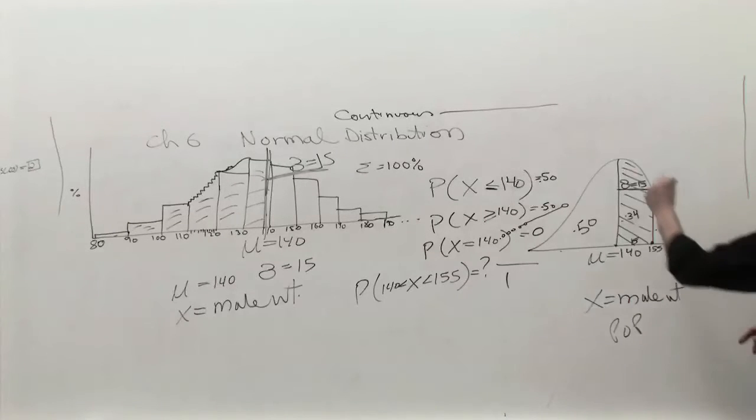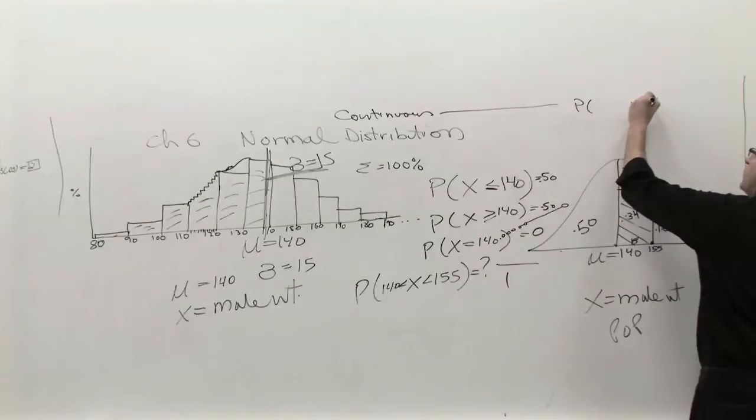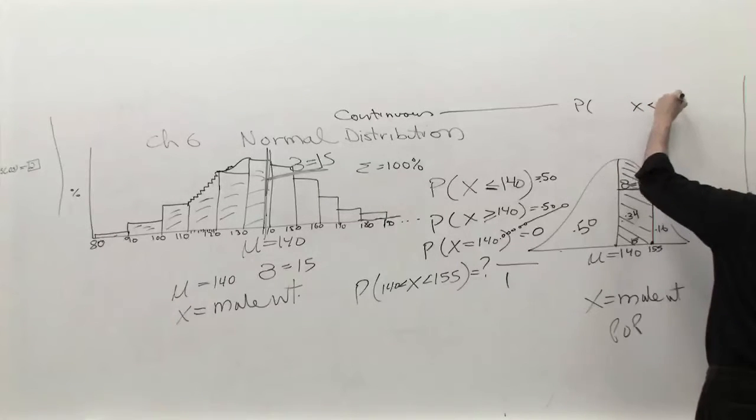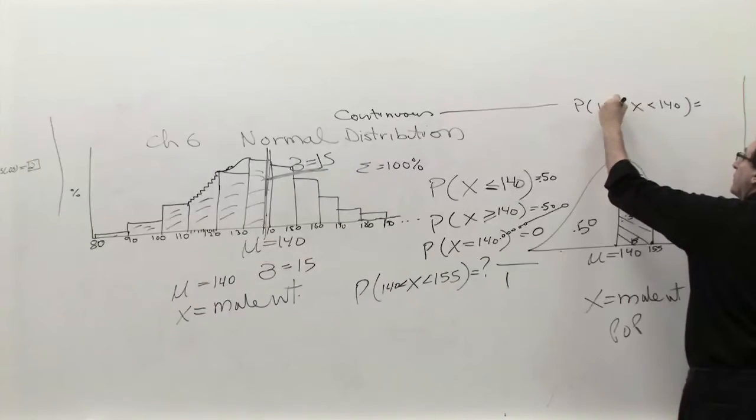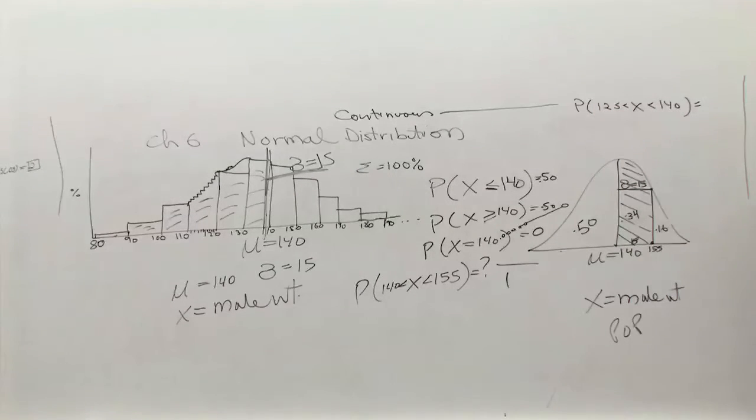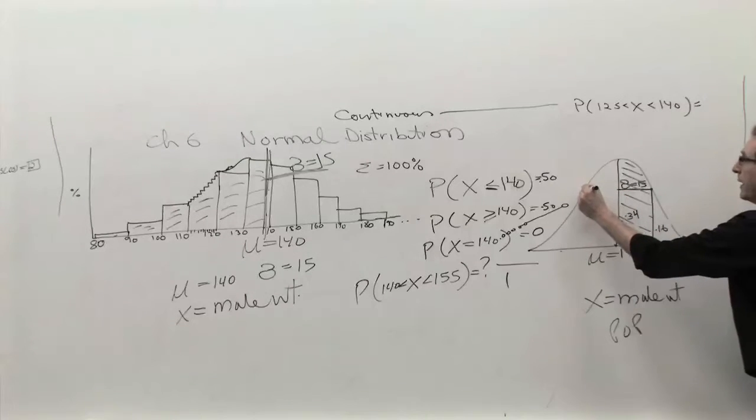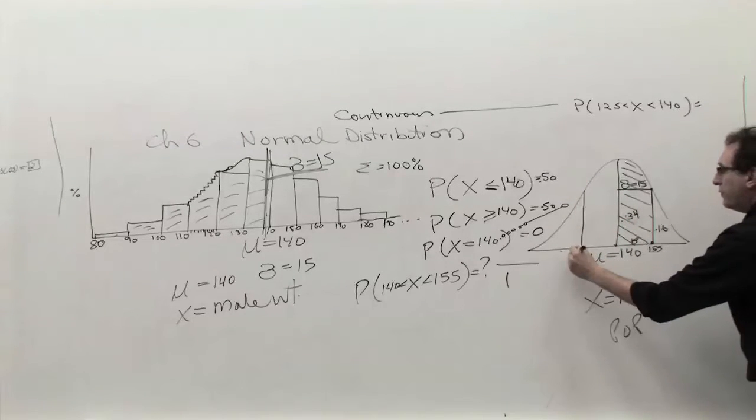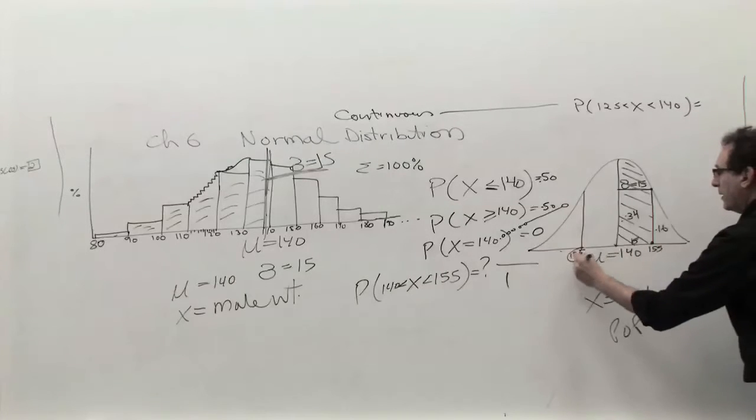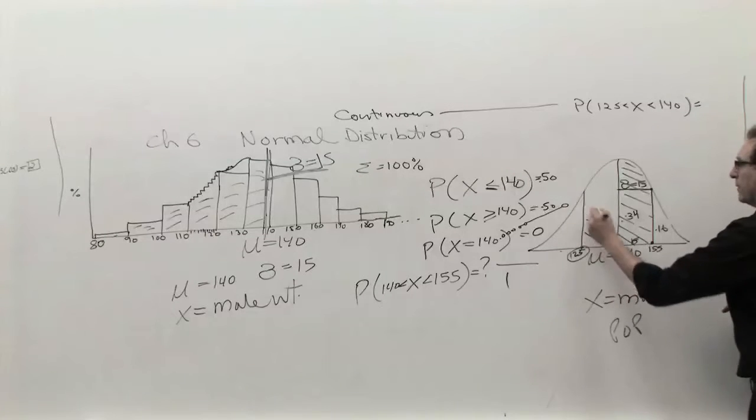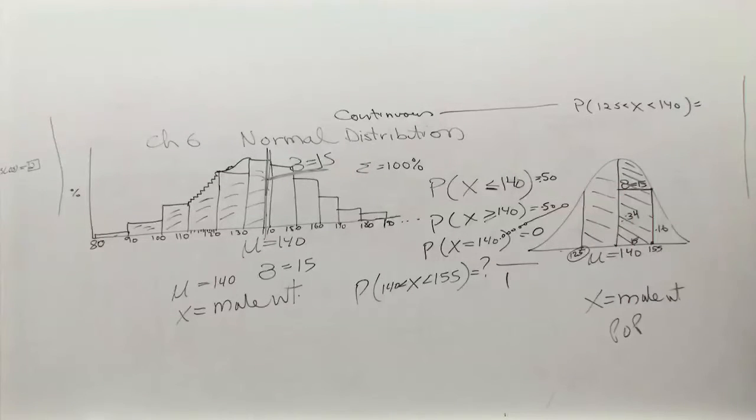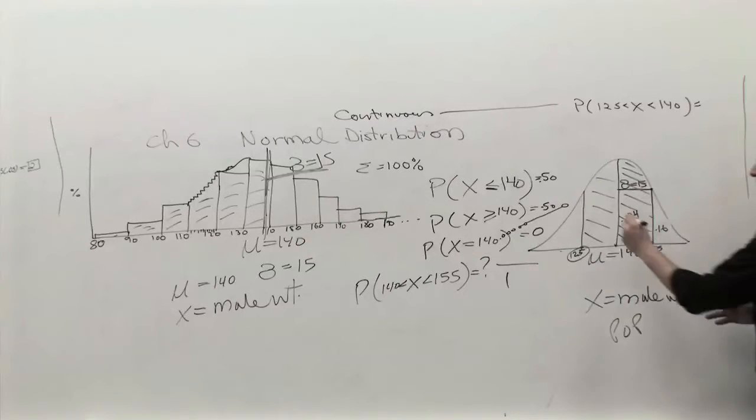Having said that, let's try to answer a couple of related questions. What's the probability somebody weighs between 140 and 125? Well, first let's look at where is 125? Well, if you go 140 minus 15, 140 minus 10 is 130. So if you go full standard deviation to the left, 125 should be an equal distance on the other side. And so what is this chunk? 34%.